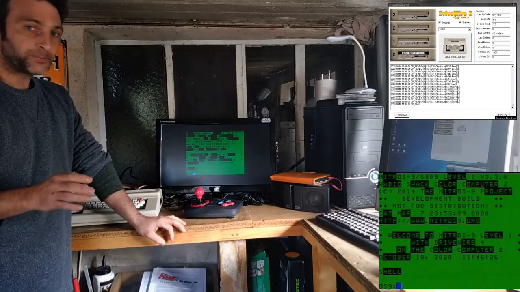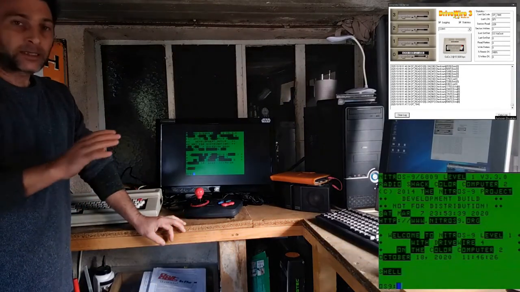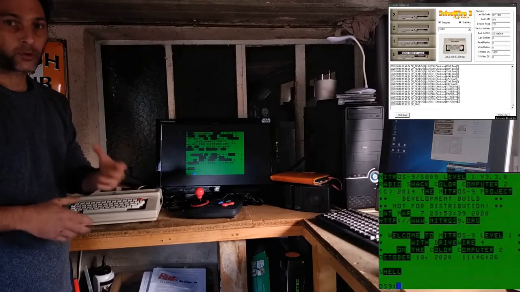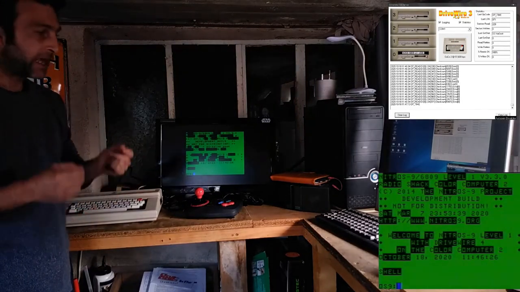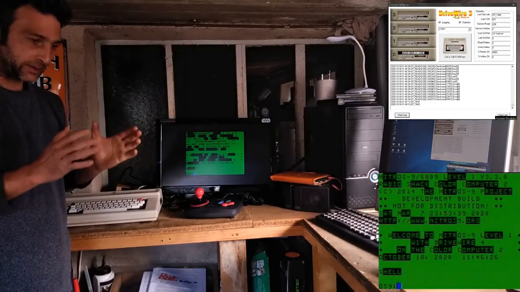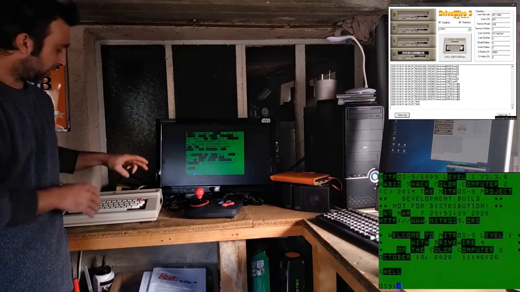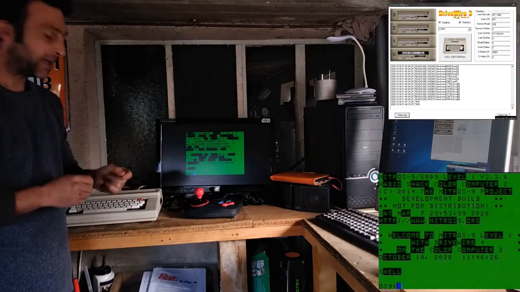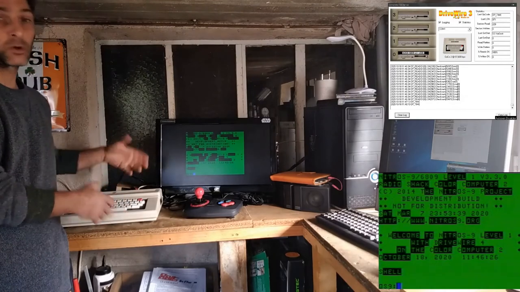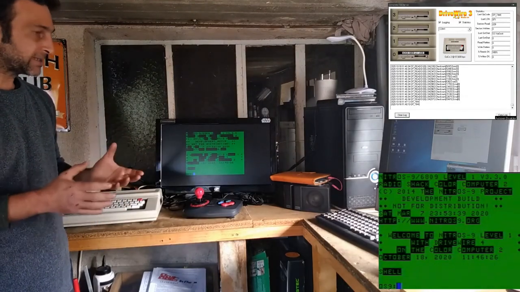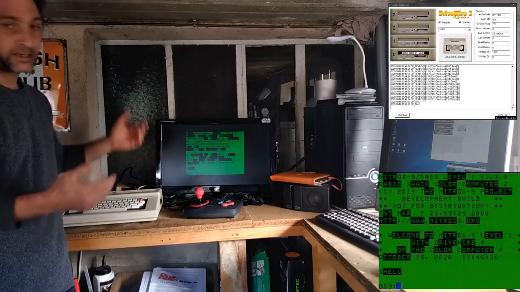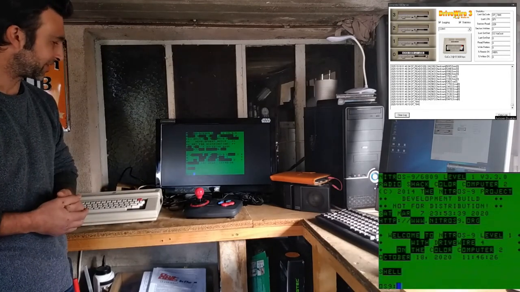Now, some software was written a little bit differently. The author of the software may have used different memory access and that kind of thing to speed up the program or to create some special effects. So with some disks, the programs on them will access that little portion of memory that normally is reserved for our disk extended color basic. And if that happens, it will overwrite the disk extended color basic that we have in the system, and then everything will crash and stop working. There are very few disks that do that, but it is something that can happen. But again, we just reset our computer and we start again. There's no physical damage done.